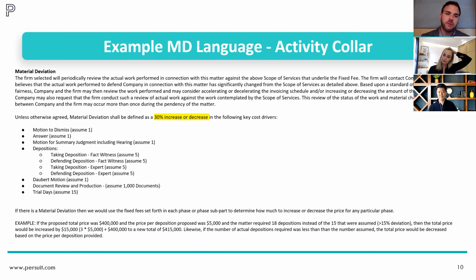Because if you're asking for hourly billing throughout the life of the matter, that might be helpful for informational purposes, so you know what the firms are doing. But if you're using the hourly bill as the mechanism to adjust the AFA, then what's the point of the AFA if the amount of effort is going to dictate what price you're paying? That's why we're trying to get away from hourly billing, because we don't want the amount of effort involved to dictate what you should pay.